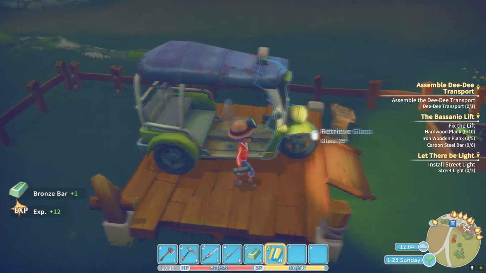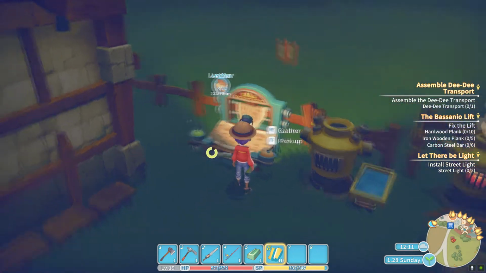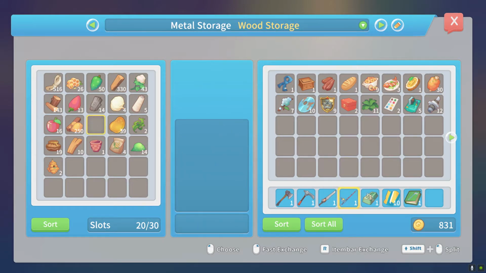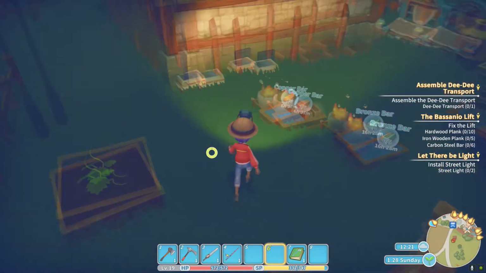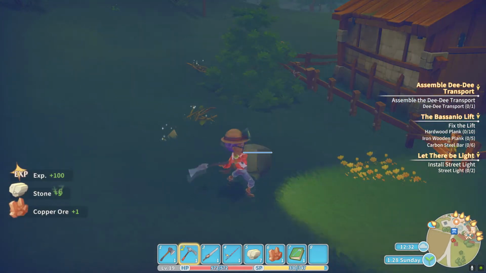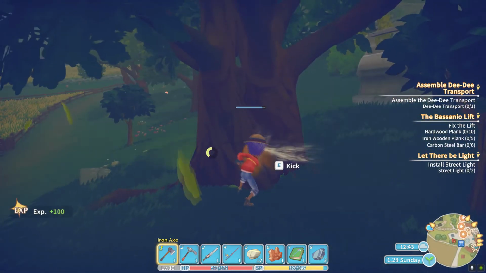Okay. It's fiber cloth. Just need the seats. And the seats I'm waiting for are the leather. Alright, let's put these things away. And I need to build the better thing. That's going to take a while. Bam. Is it? Why is it so dark? There we go.